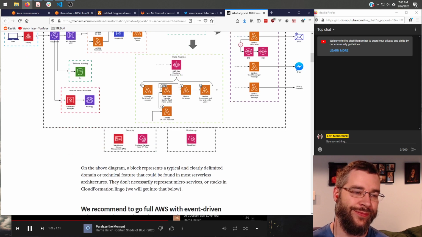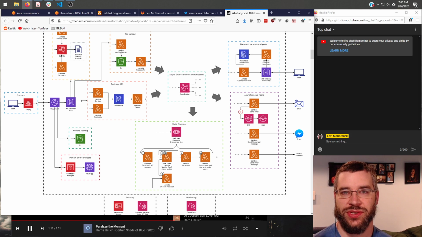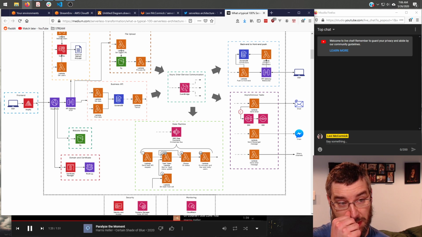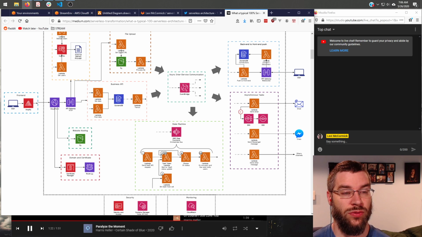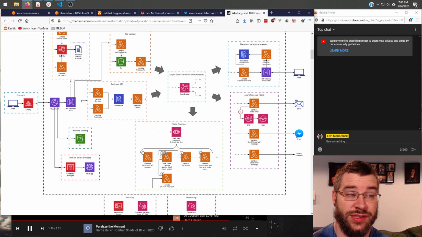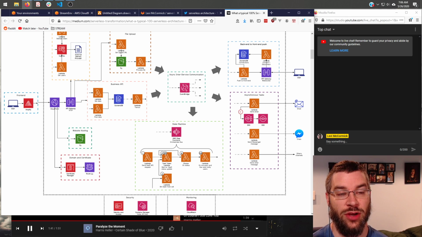Which I think is kind of a disingenuous argument. It comes from a place of not fully understanding what the promise of serverless is. When you're misrepresenting that promise, it's easy to look at something like this and say, wow, this is really complicated, this is really hard to understand. Because it can be. If you were to put this in front of somebody who's never done anything in the cloud before, yeah, this could be more complicated than people expect.